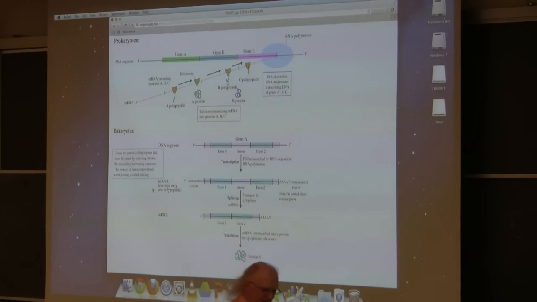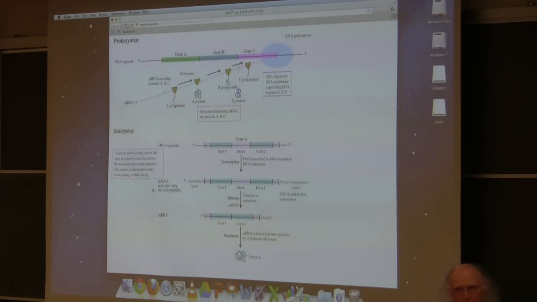The second difference is that in eukaryotic cells, genes are in pieces. They're not intact. If we look in prokaryotic cells, genes are intact. Meaning, what does it mean? Here's gene A, here's gene B, here's gene C. This is one gene, a second gene, a third gene. You don't see anything interrupting A, B, or C. In eukaryotic cells, it's much more complicated. Here's gene A, but gene A, in this case, has two pieces. One piece here in blue, and another piece over here in blue. And those pieces have to be put together in the right way in order for translation to occur. If they don't get put together in the right way, then translation will include things that shouldn't be there. Those things that shouldn't be there are called introns, and those things that should be there are called exons.